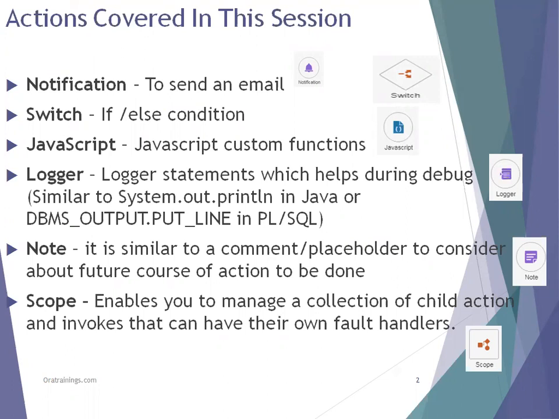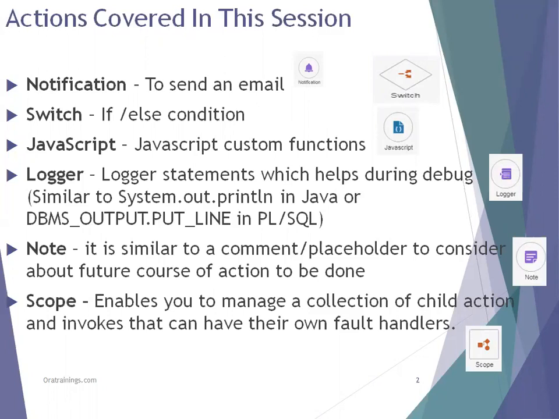The next one is the switch action, or the switch condition, which is generally available in most of the programming languages. It acts similar to an if-else condition. So if condition one is true, it will go to one line. Let us assume that there are two conditions. If condition A is true, it will go to one particular line, and if it is the next condition, it will go to the next line. So it will have two conditions, either if or else.